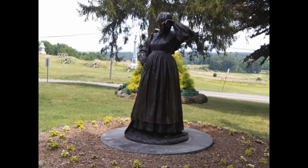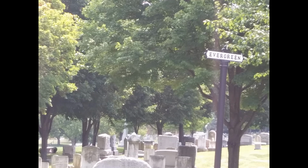But I don't want you to think I'm bitter. I am very grateful to Elizabeth and women like her who gave their all and get very little mention. And I hope maybe sometime in the future we can get some more individual memorials for these women, because they certainly deserved it. If you ever get a chance to visit the Evergreen Cemetery, please check out the statue up by the gatehouse, and you'll be reminded of the brave deeds of Elizabeth Thorne.